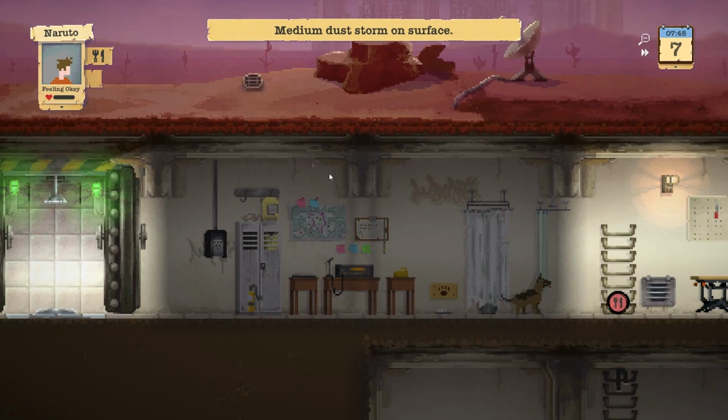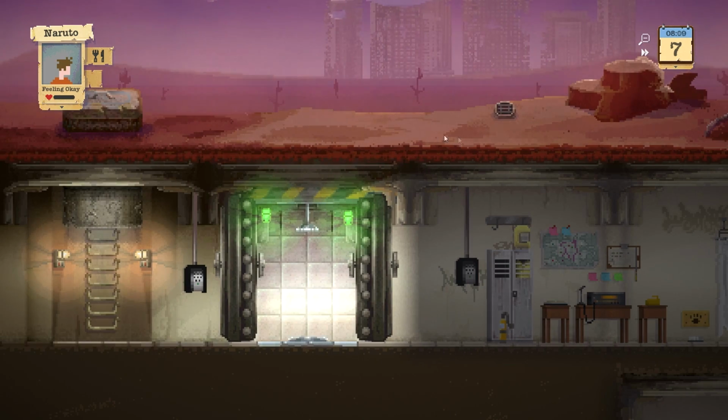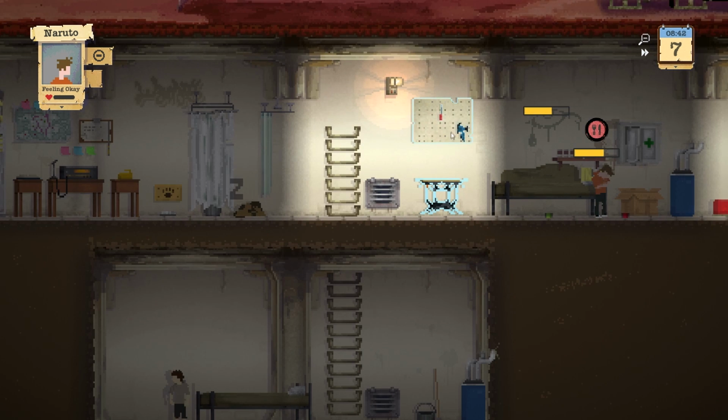Oh god, there's a medium dust storm. I guess this would probably be bad for oxygen filtration. Maybe? I don't really know. I've never experienced one of these dust storms before. Either way, though, Naruto here is having a lovely meal. He's very happy right now.